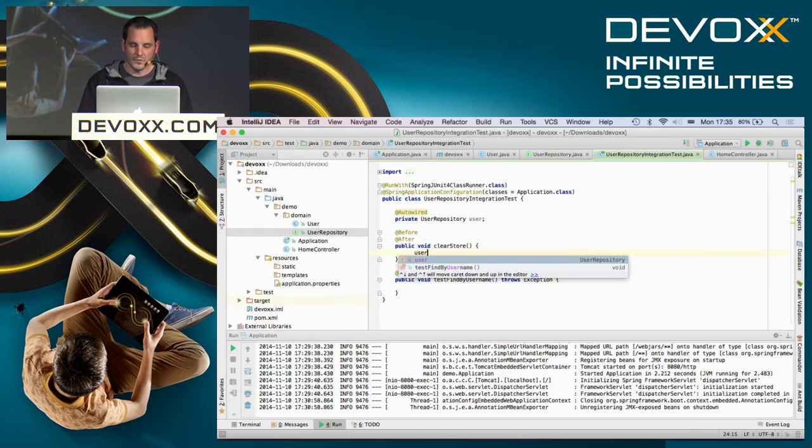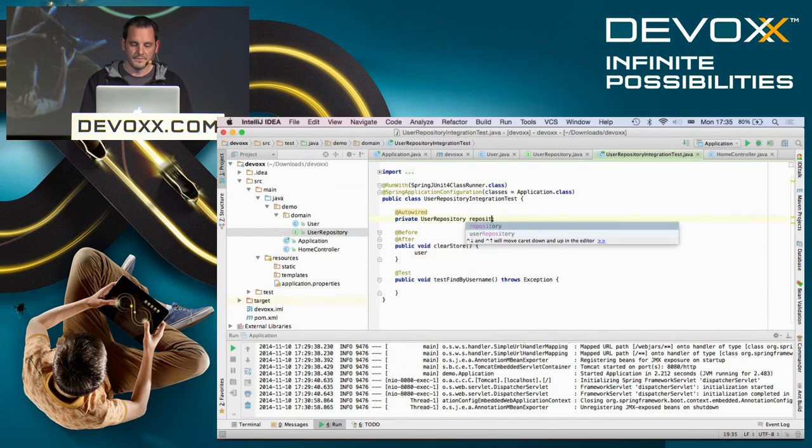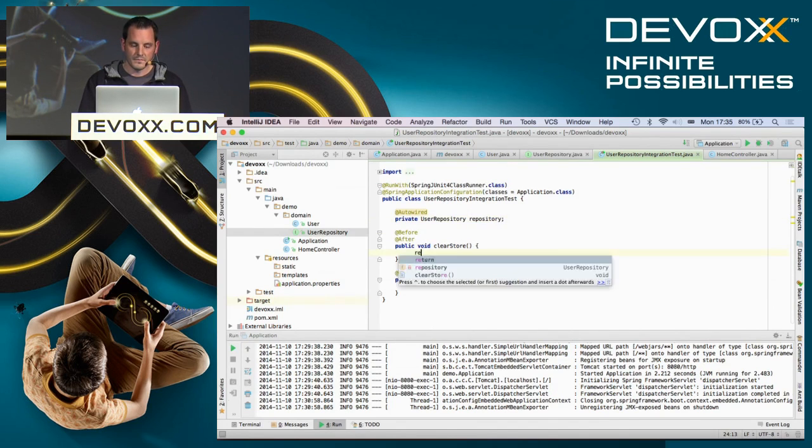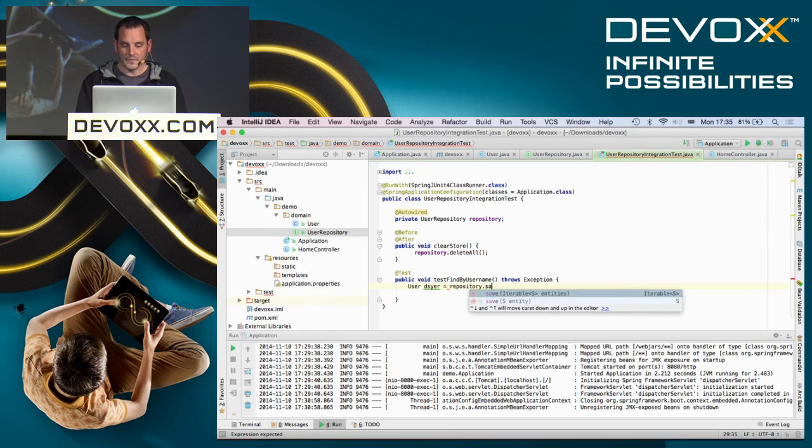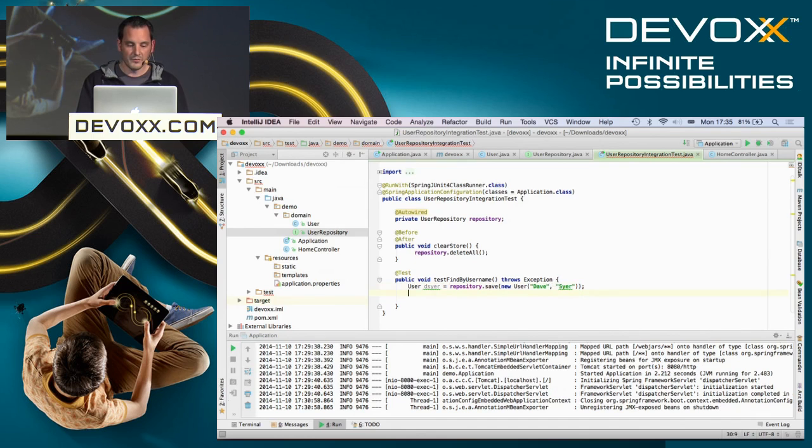Cleaning stuff. Oh, that's repository, not user. All right, and creating a simple user and basically making sure that all that works as it should. So saving a new user. I'm going for Dave Sire, which is one of the co-lead of boot.